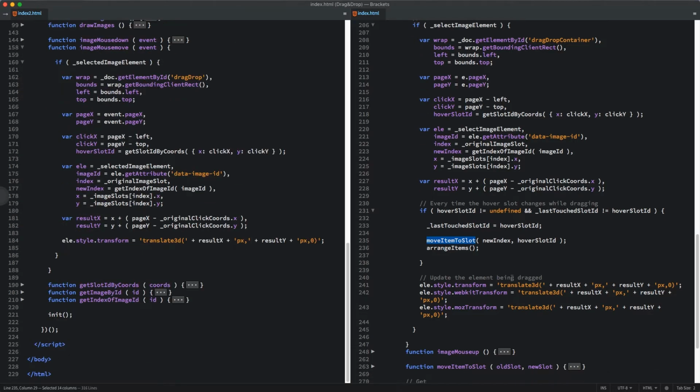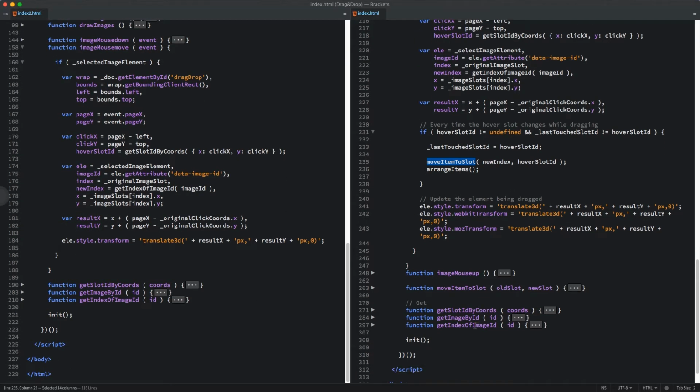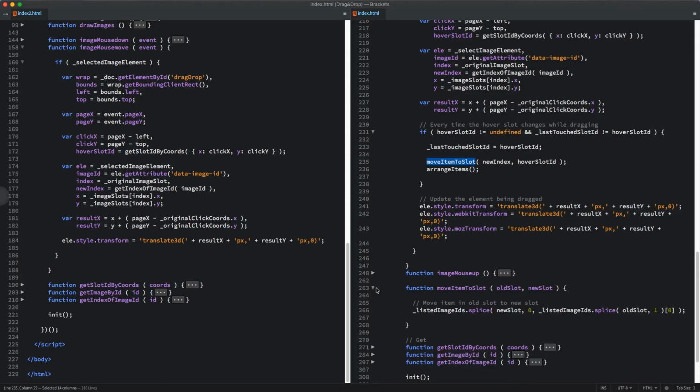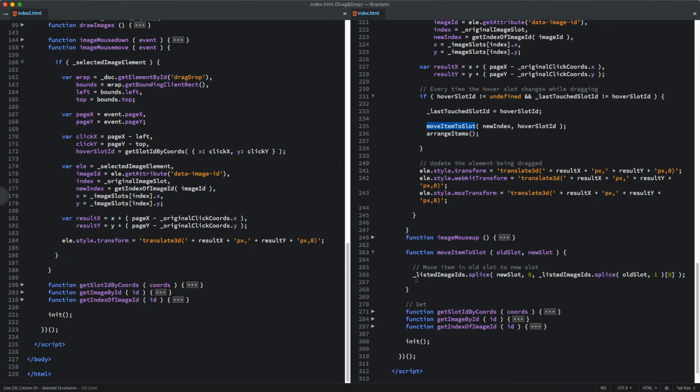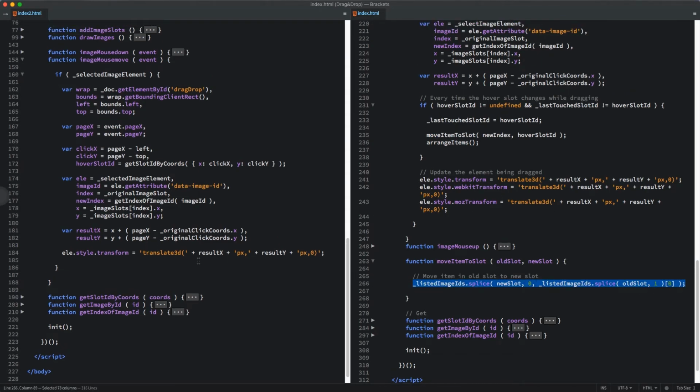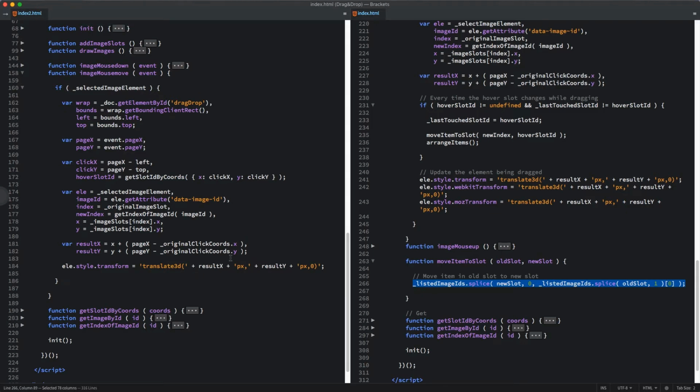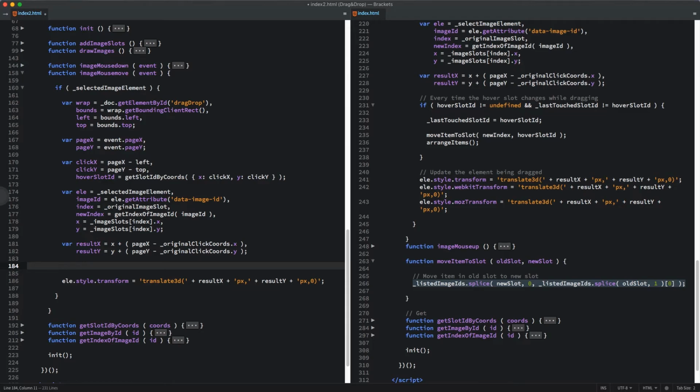The first thing that we'll do is set up that move item to slot function, which is a pretty simple function. It's simple enough that it probably doesn't even need to be its own function. I could probably just keep this one line inside of the code itself, and I might actually do that in this case just because it'll be easier. So instead of defining a new function, let's first create an if statement.